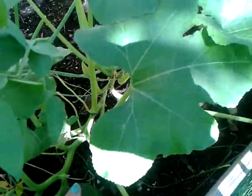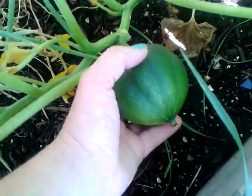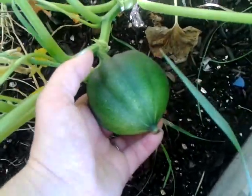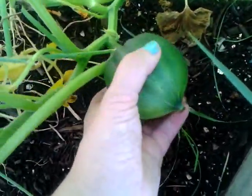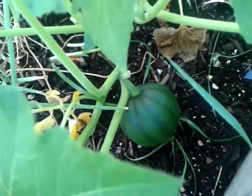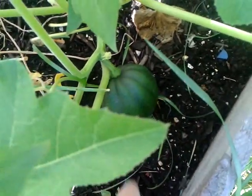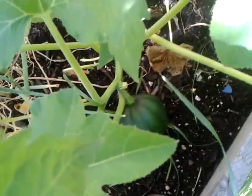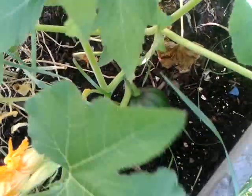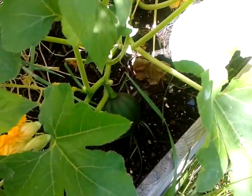It has very zucchini-looking leaves, but that does not look like a zucchini — at least not any zucchini that we've purchased. What do you think — acorn squash? I don't recall having any acorn squash around the time these appeared in my compost, maybe. I do love squash. Spaghetti squash? I don't think they have ridges like that. Maybe it is just a zucchini and it was a hybrid that isn't reproducing the same kind we purchased at the store. Let me know in the comments below — have a good one guys!